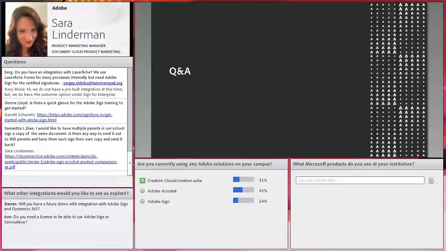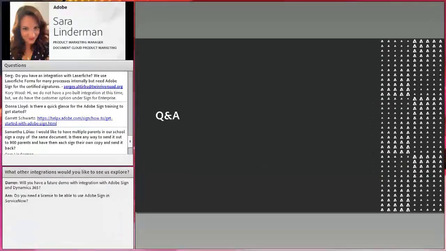Just to add on a question to GigaSign or MegaSign. Garrett, you mentioned sending out one document to 900 people. Is there a way to report on who signed that, maybe like a CSV output? Yeah, essentially you would import those contacts via CSV, and you can also export a CSV file with that data as well.